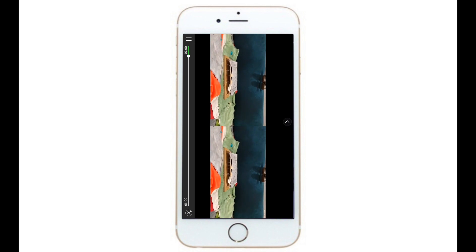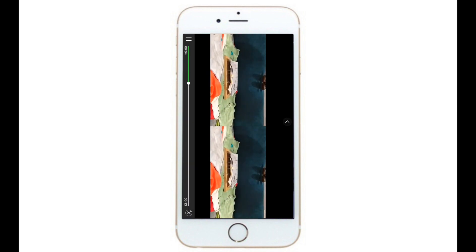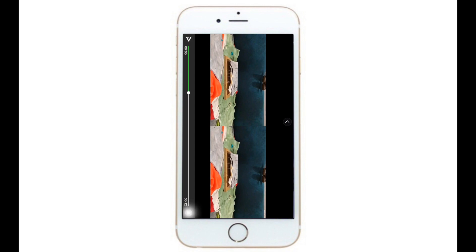So you can see here there are two slices. You can push the play button and then put them in your goggles and you'll see this one big image. And now this is basically your home screen — this is where all your videos are going to be, where you can share them from, which I'll show you in a sec. If you want to add a video, just hit that little plus symbol at the bottom.